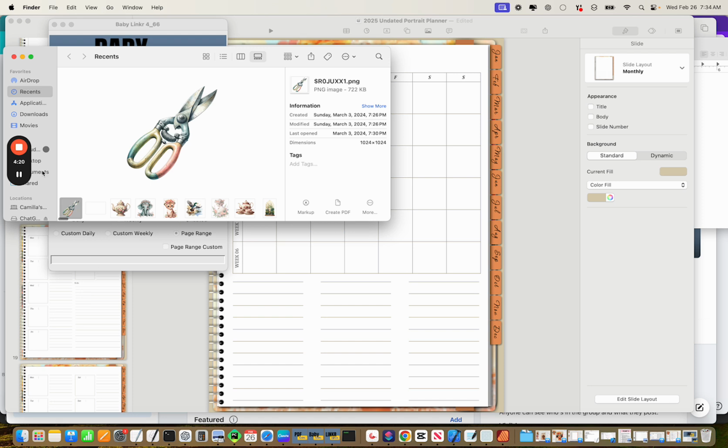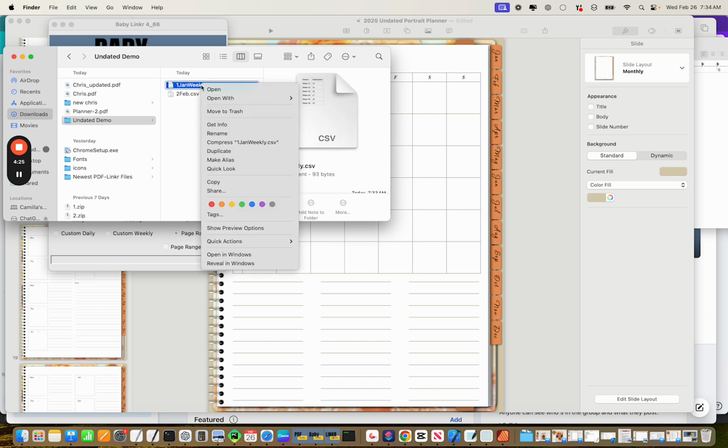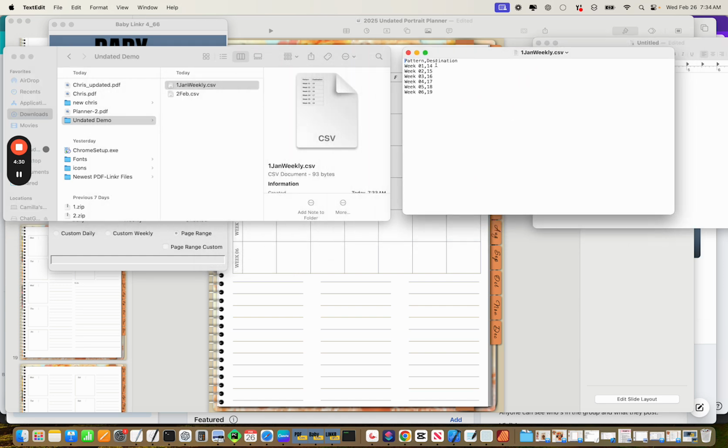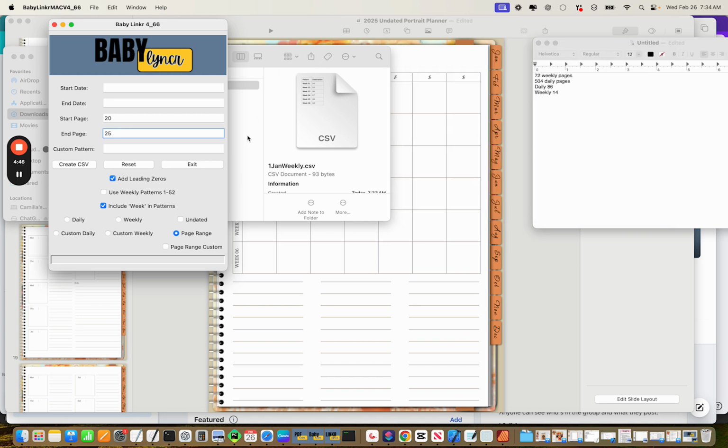Let me just open up one of those files to show you how that creates our CSV. See, it creates the correct pattern, so that's going to link correctly with PDF-Linkr when we go in to link that. Now for the dailies, let me show you that. For the dailies, it's something just a little bit different, because what we're going to do is we're going to click Undated, Page Range, and then I don't need any of this.